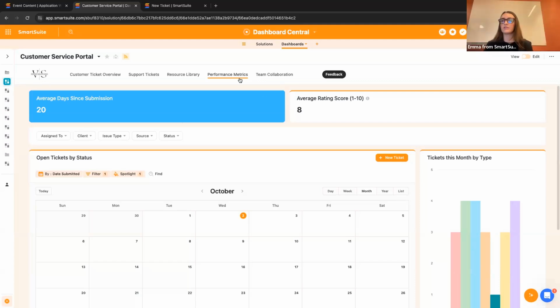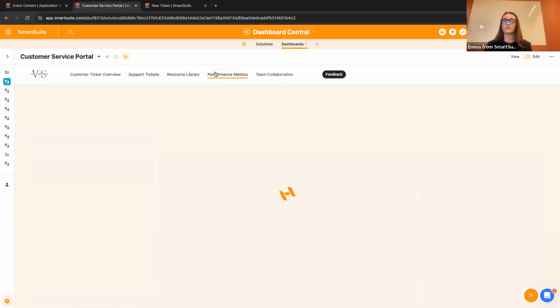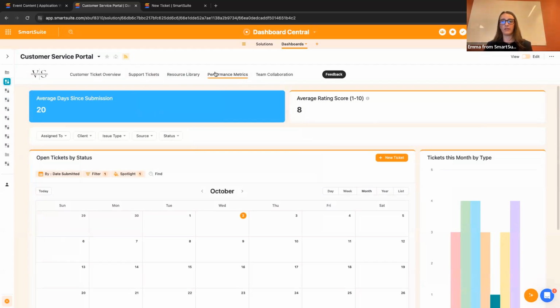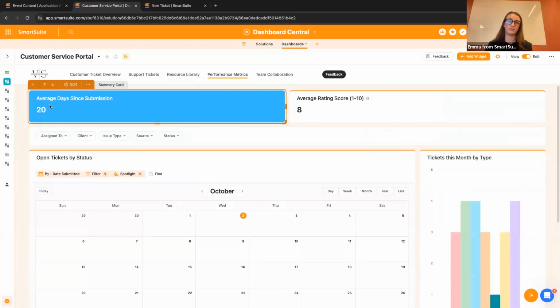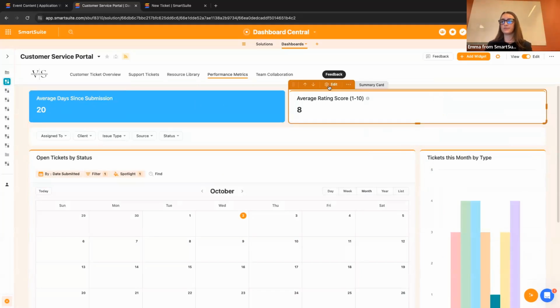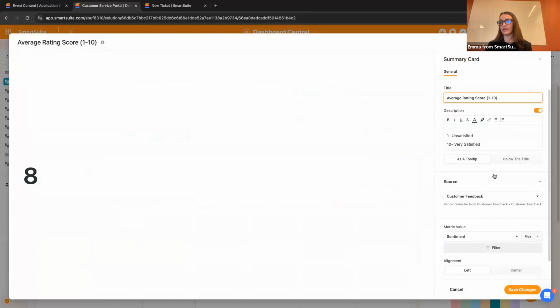Okay, perfect. So performance metrics, not only can you track the actual data from within the solution, but you can also have information about the overall performance. As Jeff was saying, it's not just a dashboard, it's a canvas that you create and pull information from different places. The performance metrics allows me to pull data from a reporting standpoint, such as values like the formula, average or days since submission. And I can take the average of that, so I can see that it's taken 20 days per submission for the tickets. And I can pull other information like a rating score.